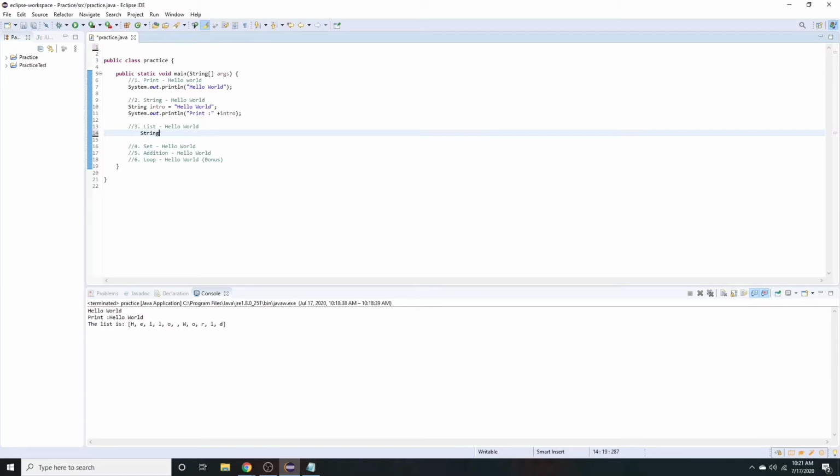So string A1, string, and then I'll get the list view of array.